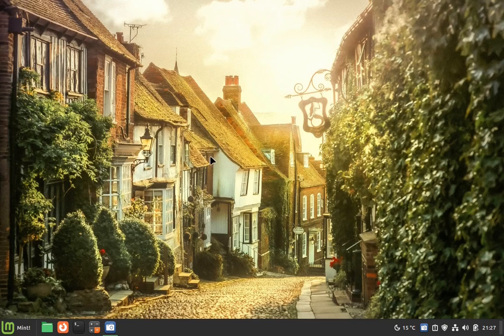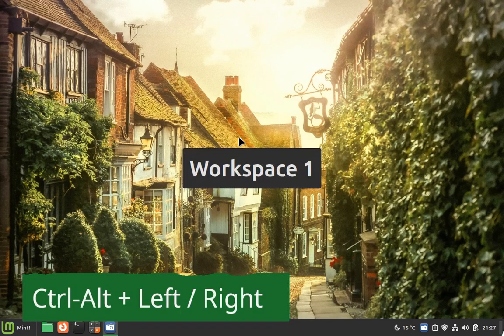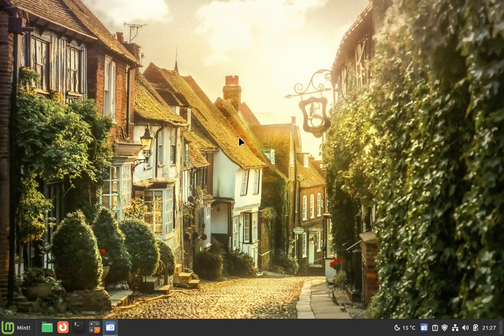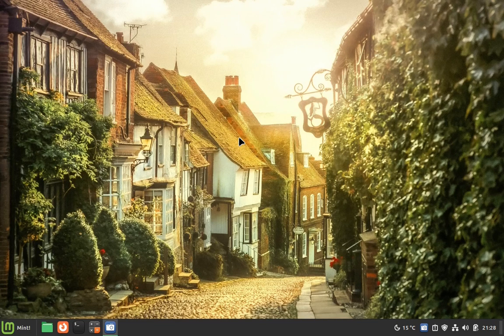So here is your Linux system desktop, and one of the more powerful things to do with the Linux system is that usually every Linux distro has workspaces, and Linux Mint has a pretty good workspace manager here. Basically, I'm going to press Control Alt and the right arrow, and I'm in Workspace 2, and then left arrow to go back to Workspace 1. There are 4 to start with, and you can add more. You can remove them if you want.